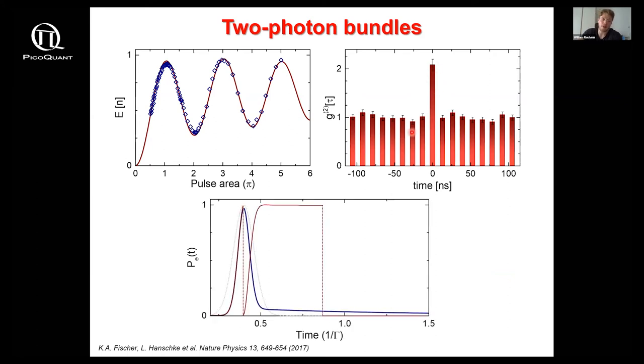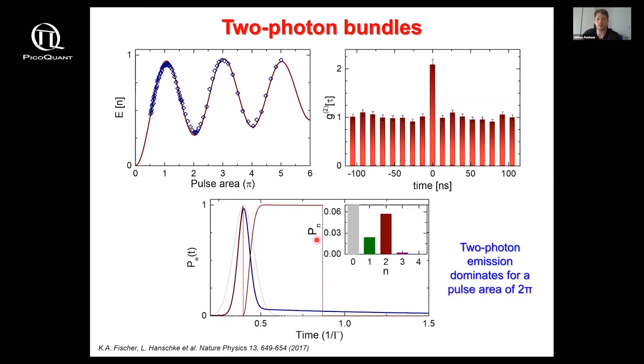If we take the g2 measurement here, we can see that at zero time delay we now observe a strong bunching. If we go back to our quantum trajectory approach, we have now a two pi pulse which is shown in gray here. Even though the most likely case is still to not emit any photons at all, one other thing that can happen is that after one pi area of the pulse has been absorbed, the system has the highest probability density to decay back to the ground state emitting a photon in the process, which means that at this point we still have one pi pulse area left which is perfectly capable and very likely to drive the system up to the excited state again from where it will decay at some later point, which means that in this instance we get two photons out rather than none. If we take a look at this photocount distribution, we see what I just said.